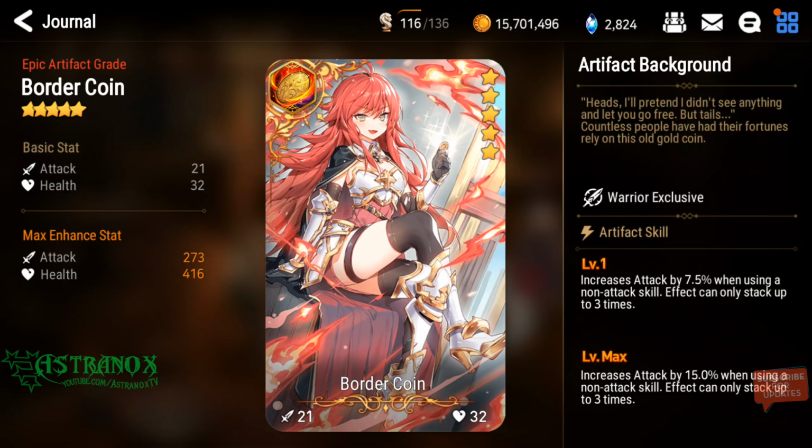So should you pull for Cermia? Let's begin with Border Coin. This 5-star artifact builds up when you use a non-attack skill. It's only gonna work on a warrior. So 7.5 to 15% attack increase, stacks 3 times.